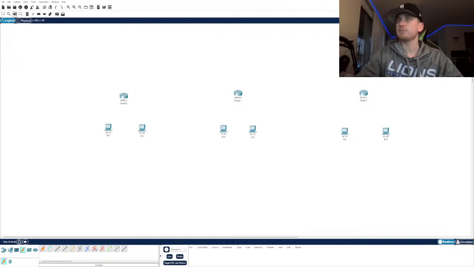All right. So what we need to do, so connect serial interfaces. So on router 0, not 1, console to router 1 in this instance, it's console, and then another one?